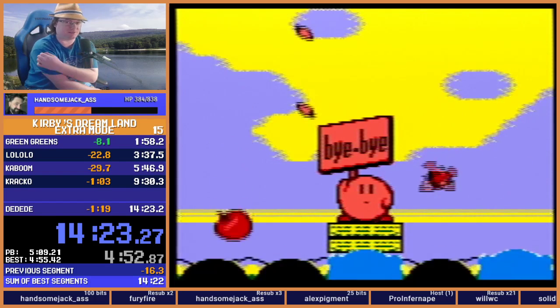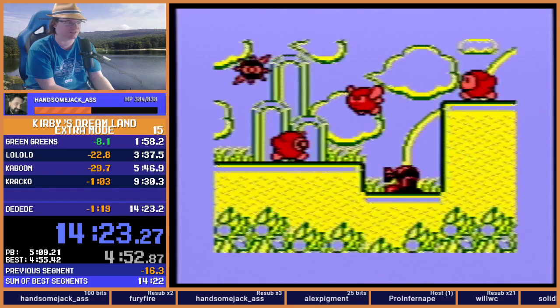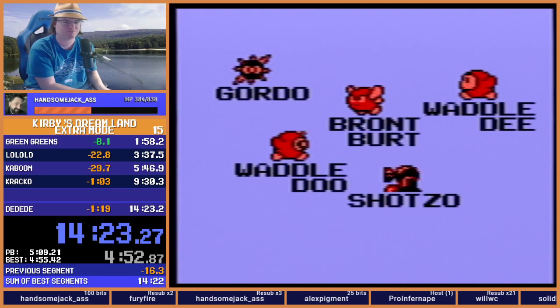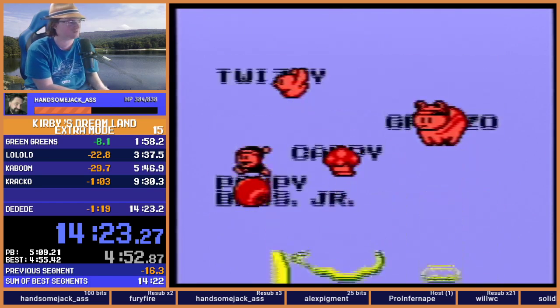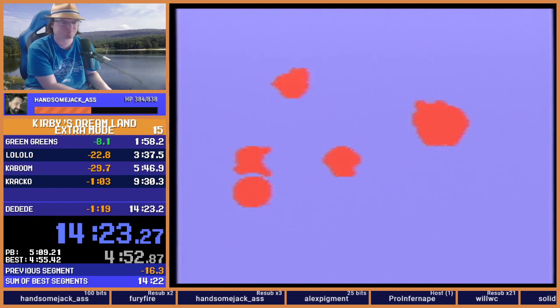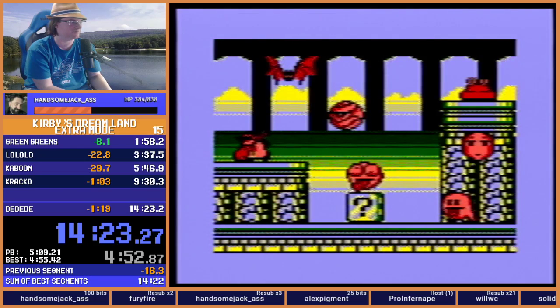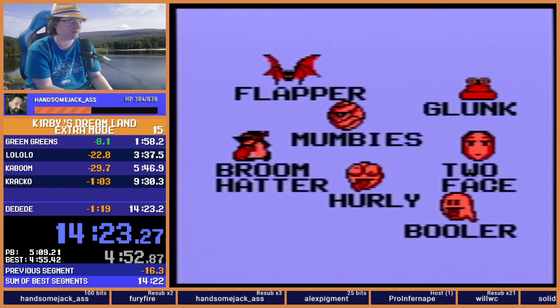So it managed to be PB2 because talking with people, we got into a discussion of I should get sub 15 before I even talk to people about doing a race. So whatever, here we go. Force Buster only. Yeah, kind of. See, Bronto Burt is the original one. And they actually put the extra ending in here for extra mode, which is cool. Two-Face, wait a minute.